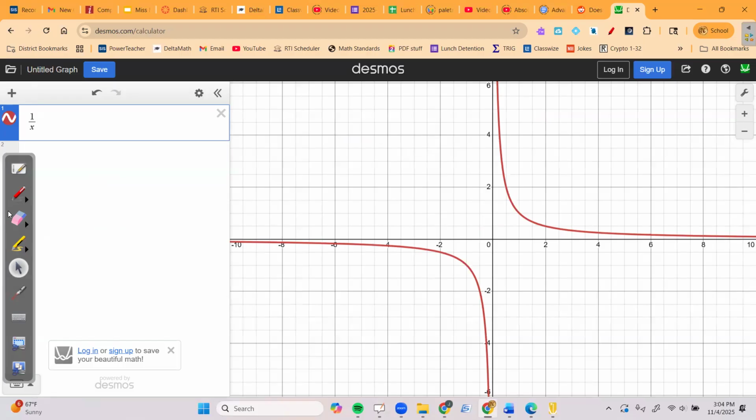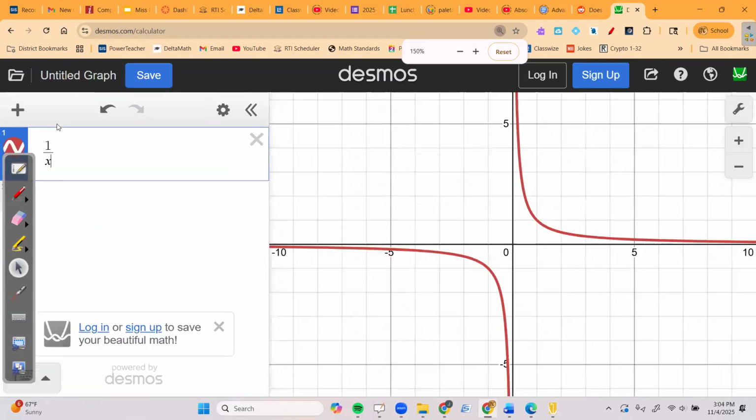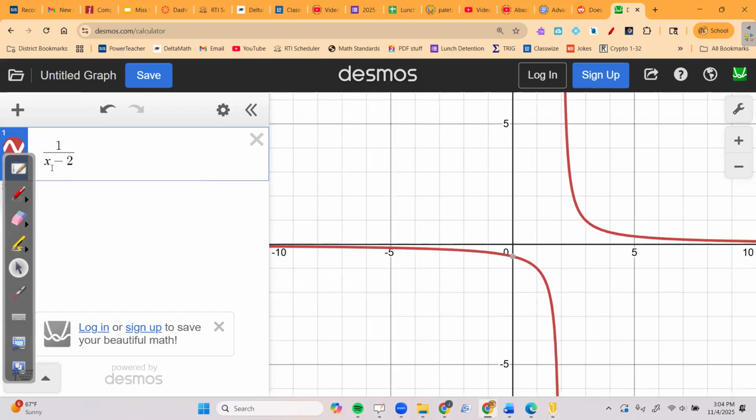Good job. And you've kind of got that already from our prior experiences, that if I take the argument itself, and it's that part that's hard to see, but it says 1 over x. I don't think I can zoom. I can zoom a little bit. If I take just the x and that's where I put my manipulator number, like a -2, what's a -2 going to do? Nope. It's going to move it right, like this. And so anytime we're taking the actual argument of the function and putting a plus or minus, that's when we're moving the graph right or left.